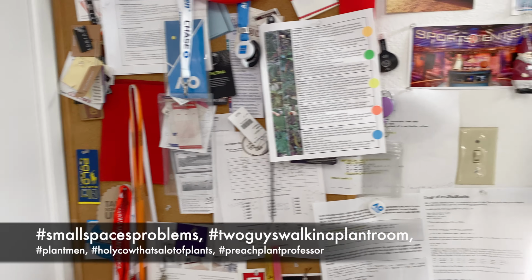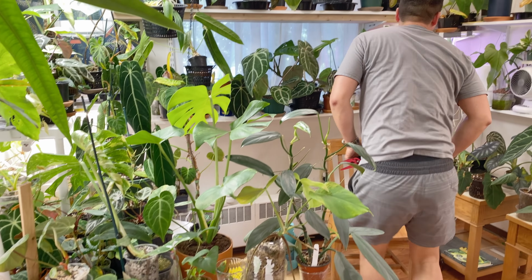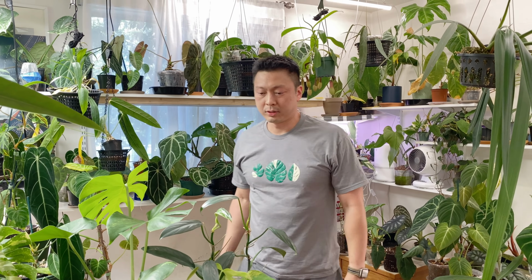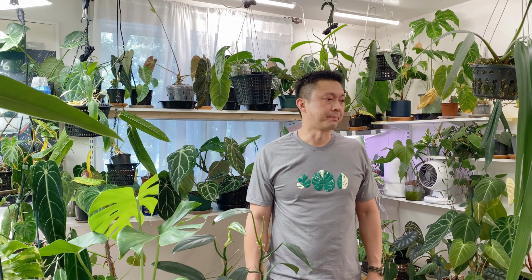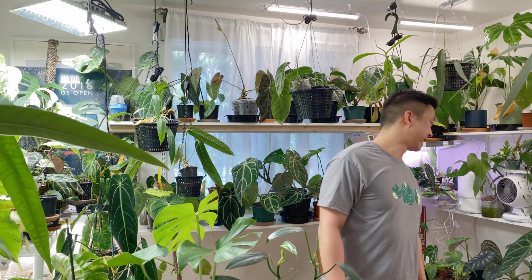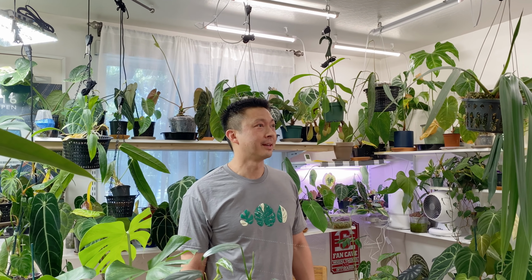And this is sort of why people grow in tents, because you can keep the humidity high, right? But the problem with growing in a non-tent is you have to keep the humidity up somehow. So the way I do it is just keeping it in a room. I used to have my bed in here, and then the plants kicked me out apparently. I've noticed that quite a few people have told me that plants have kicked them out of various spaces.